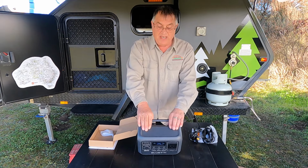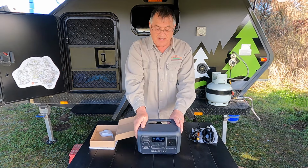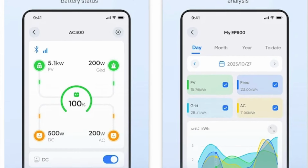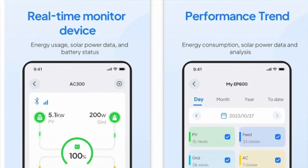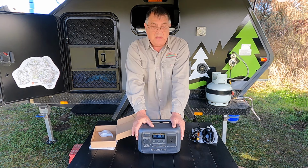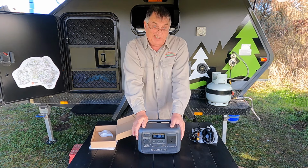It has a flat top here. It is not a wireless charger. I know some of the other units do have a wireless charger. There is an app you can download, so you can access all your Bluetti products through the app and turn them on and off and monitor your power output and your power input. I don't have the app installed because I didn't really need the app.